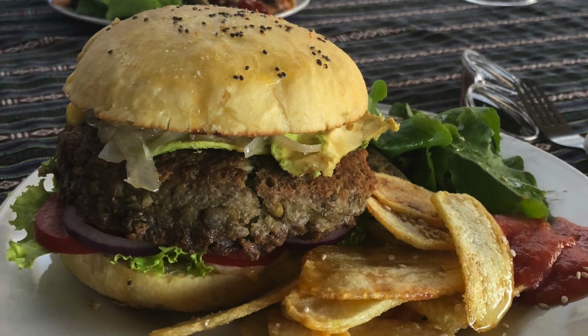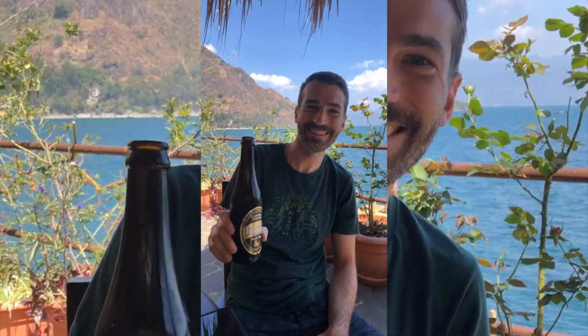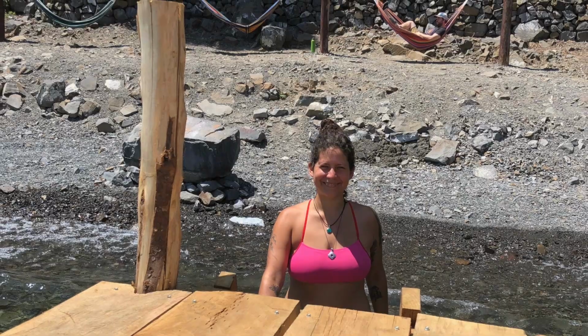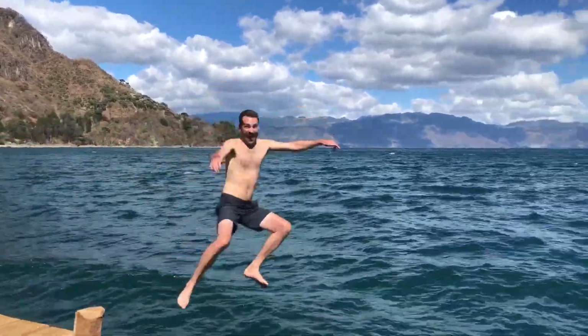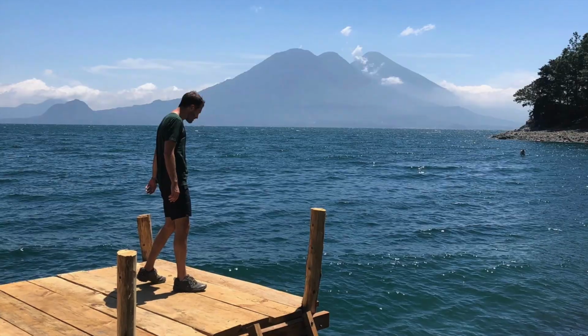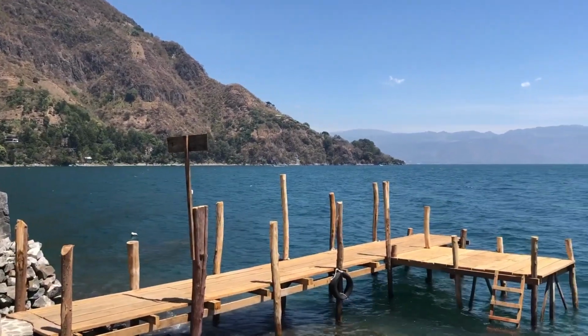vegan. We visited Restaurante Balam one afternoon, as well as Maya Moon Lodge multiple times. We really liked it there because there were a lot of vegan options on the menu, and it's a place you can spend an entire day at because they have hammocks and a dock where you can swim directly into the lake. They also have rooms there, so if we weren't already at the Seed Habitat, it's definitely a place I would look into for future stays. The staff was super chill as well.